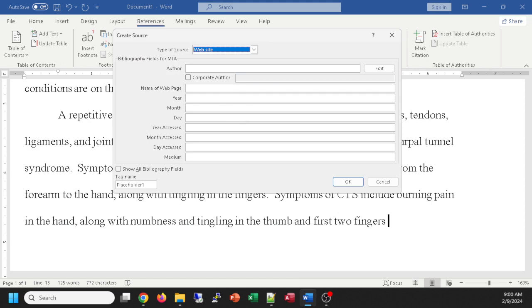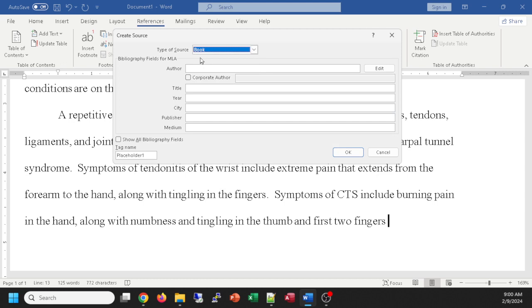And the first thing I care about is what kind of source am I getting my information from? Because in my works cited, that affects what information is shown. And in this case, we are citing a book. Those more and more rare objects, hard copy information. Perhaps your children will not know of these things. Maybe libraries will be museums more like it. We'll see. But yes, we're citing a book, and it could be an electronic book. Those are still around. And the type of source is a book.